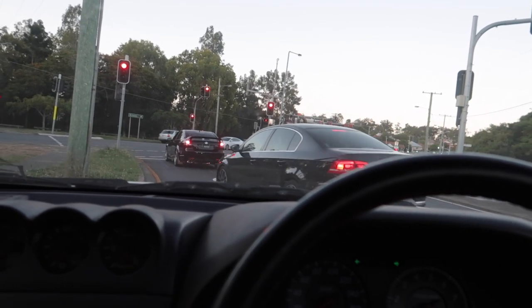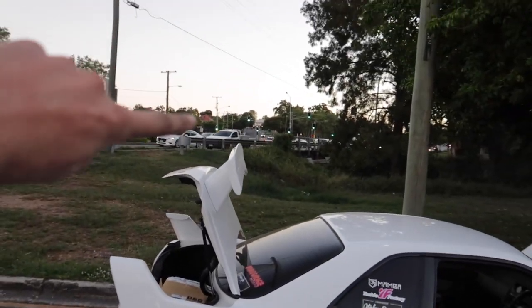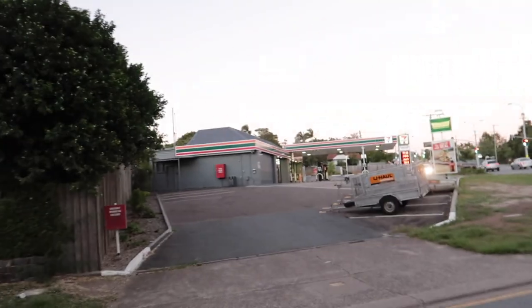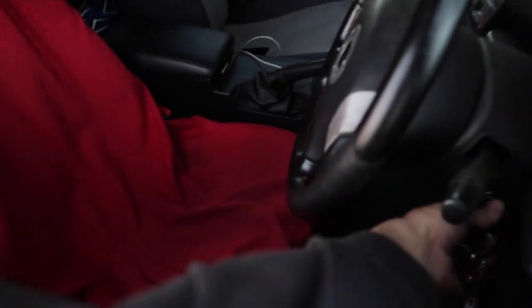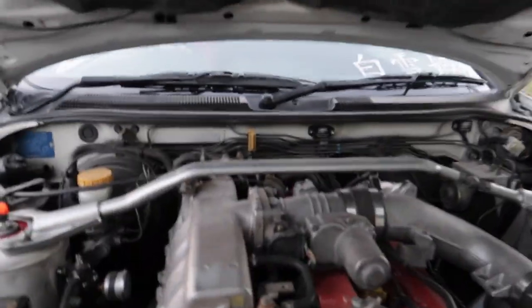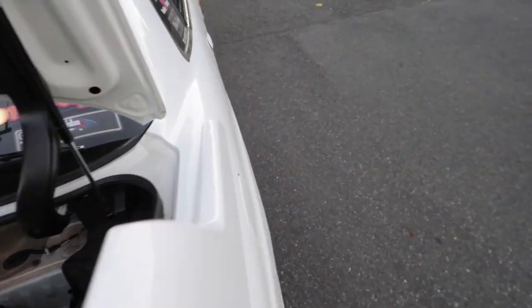So, man, this sucks. Okay, so a really nice couple actually helped me push the car all the way from up there down into this side street next to 7-Eleven. And I started diagnosing the issue on the car. You know how when you turn your key on, it's supposed to prime the system? Well, in my case, I have zero PSI of fuel pressure now. So I don't think it's bad fuel. I think my fuel pump might have died, which is a bit odd. It was fine all event, not a single problem, and now it's dead after putting that gas in. I don't know why, it's weird to me.